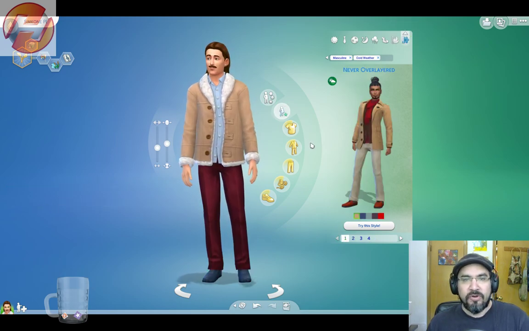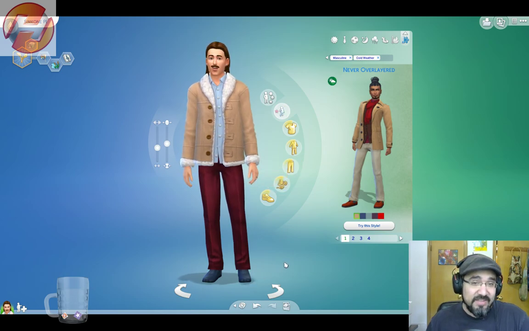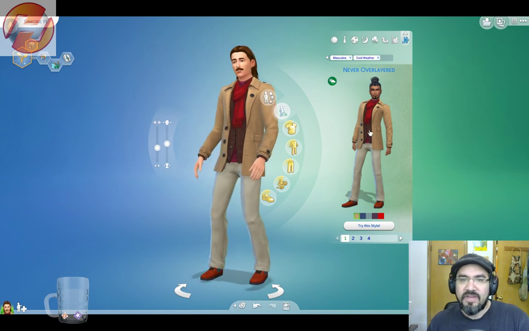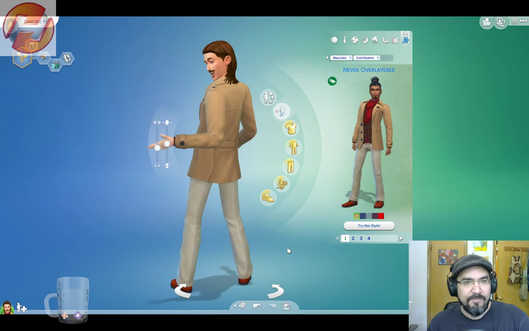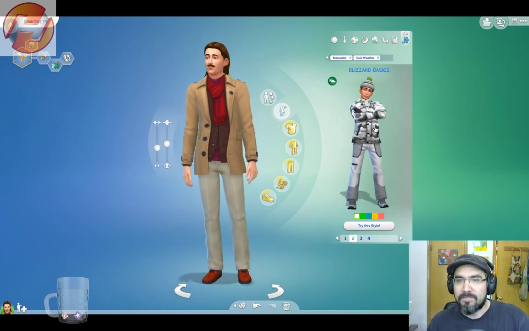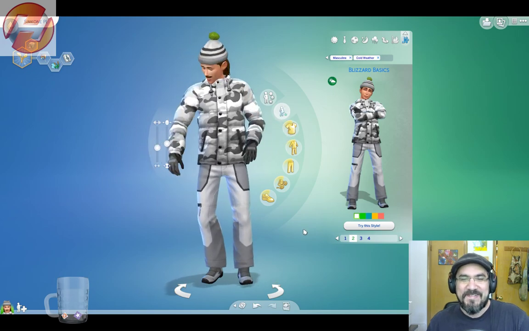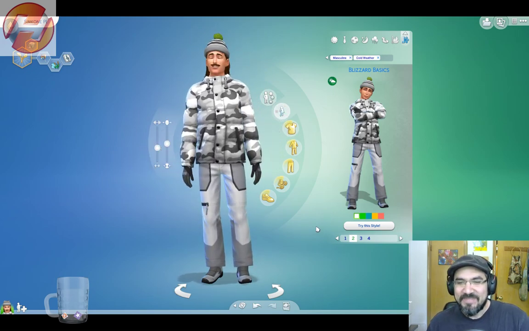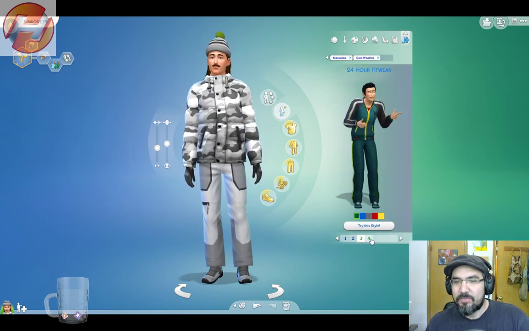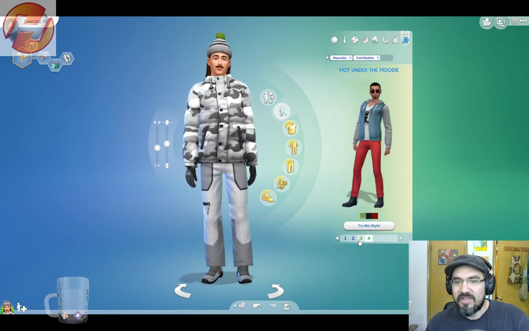And then cold weather. I kind of like the cotton line jacket. That's pretty nice. But they also have Never Overplayed. That's snazzy, with the scarf. Classic. I like that. Blizzard Basics. Check it out. Amazing. They put the 24-hour fitwear in cold weather.